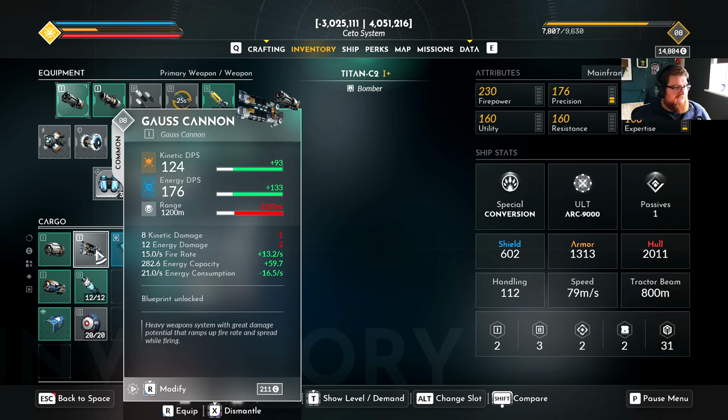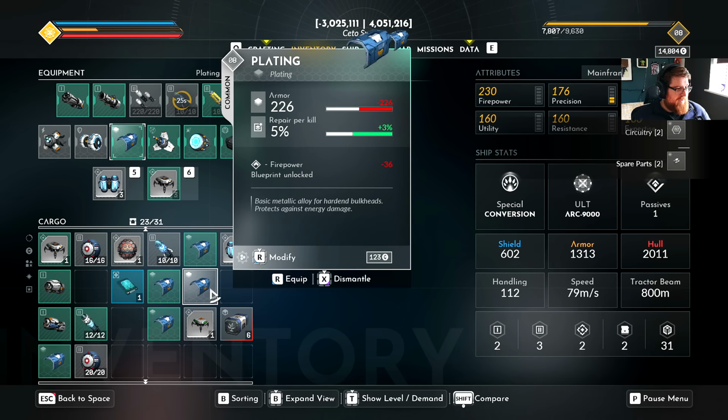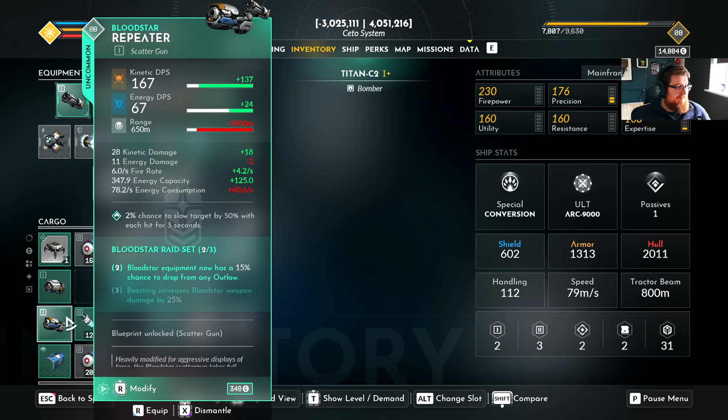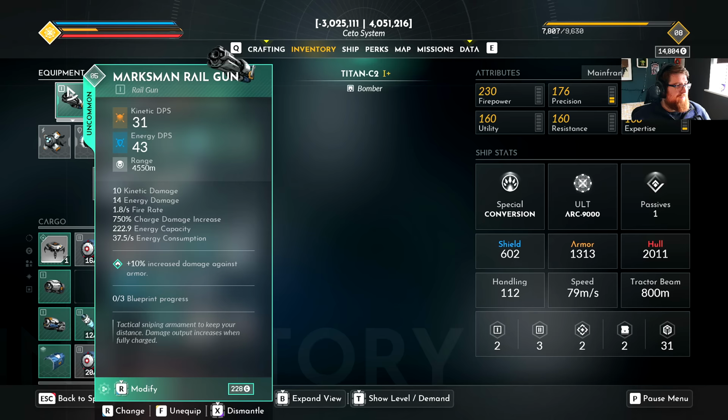That is a nice Gauss cannon, but again, is it better than a charged railgun? Probably not. We're going to dismantle it so we can unlock the blueprint. There's a new sensor, but that's not as good either. And probably as for the rest of these sort of components, calibrated pulse lasers, Bloodstar repeater. Well, that's different. There's a Bloodstar repeater. It's actually part of a set. Look, two Bloodstar equipment. What have we got? Have I got any? I haven't got any equipped, but... 2 of 3. Interesting.